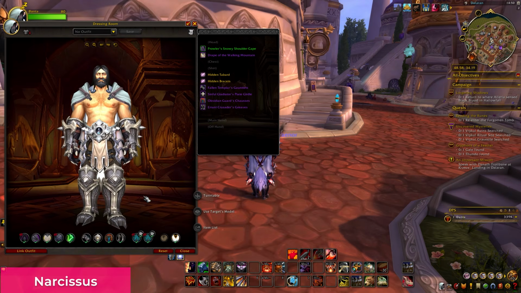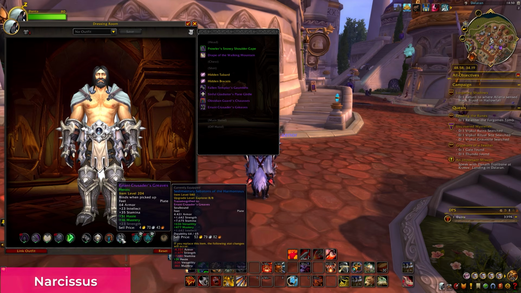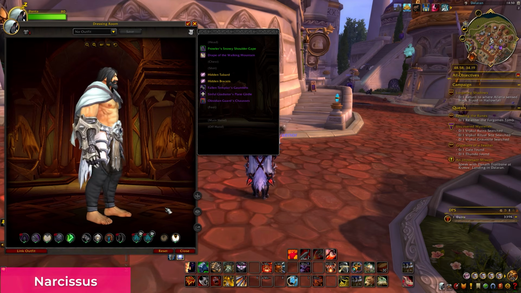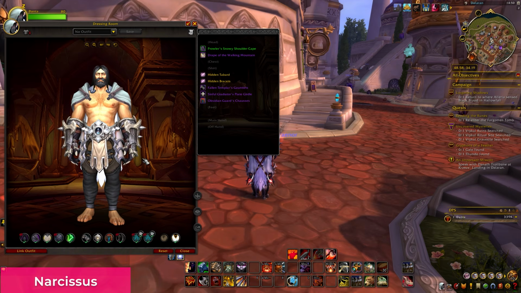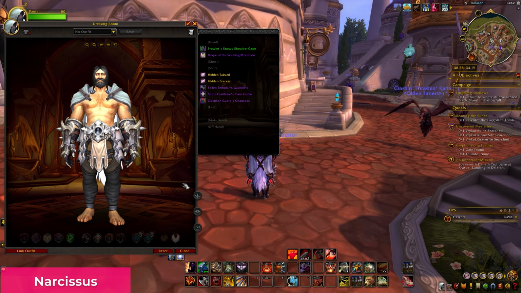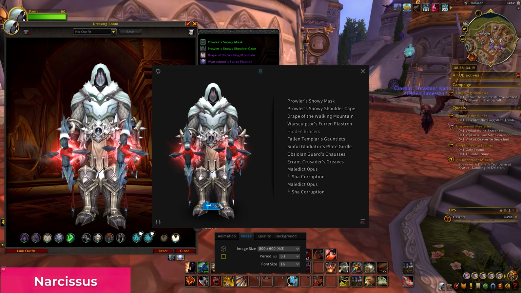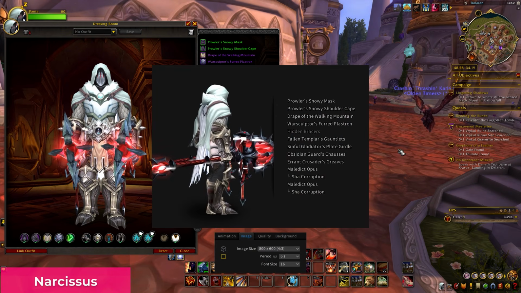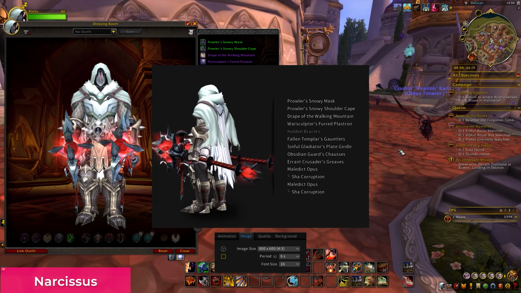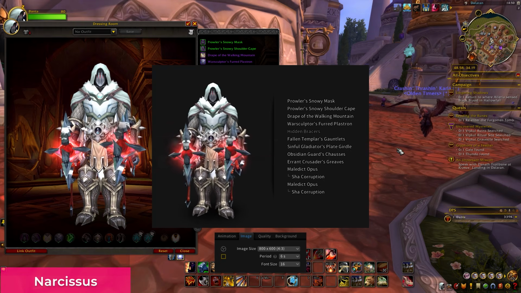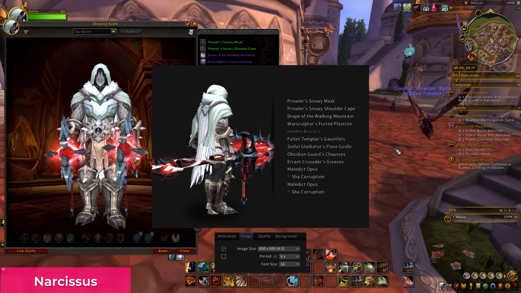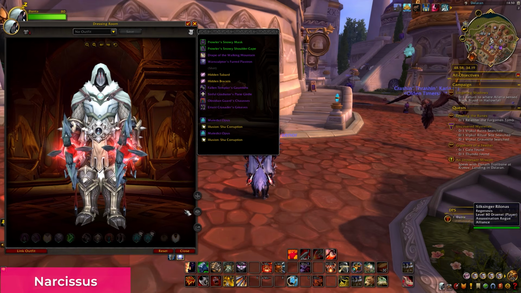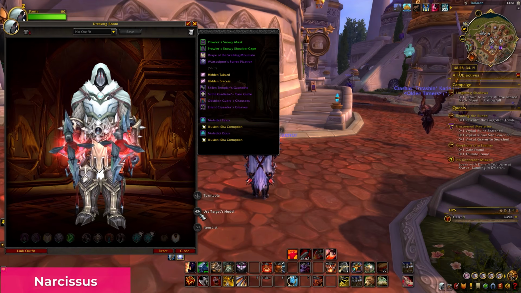Let's say you want to see how your character looks without a chest piece, helmet or any other item. All you gotta do then is just click on a gear piece under your character and it will hide that item. Now you will also notice 3 different icons whenever the dressing room is open. The first one is the turntable icon. Clicking this opens up another window where you can see your character and a list of the transmog items that you are wearing. This is perfect if you want to share your transmog on places like, for example, the WoW Transmog Reddit. Then you have the eye icon.